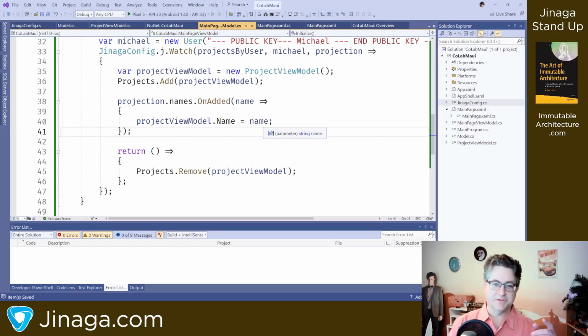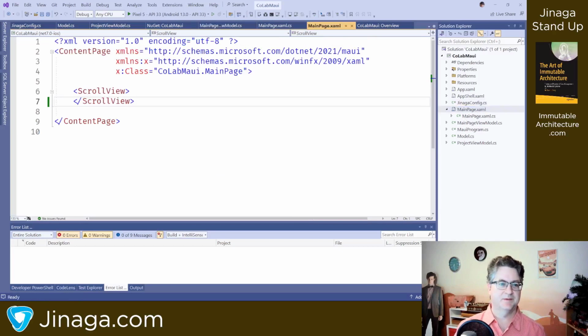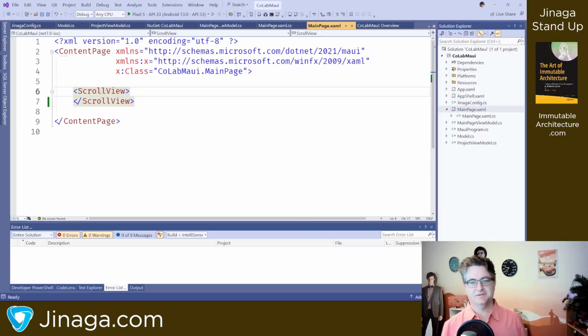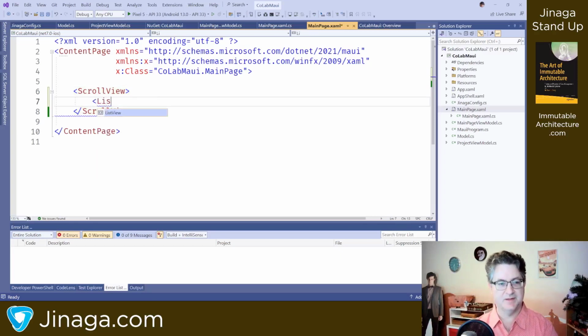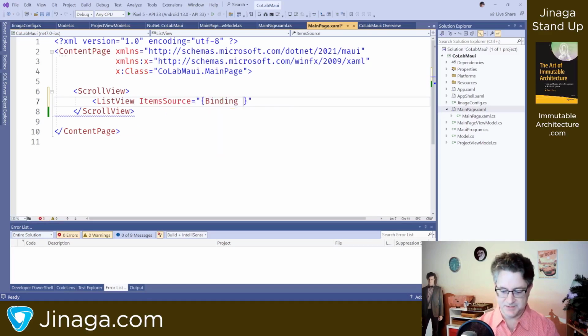So now I want to bind those facts to the user interface. So let's come back to this XAML. Now I've already set the view model as my binding context, so that means I should be able to create in here a list view where the items source is equal to binding projects.